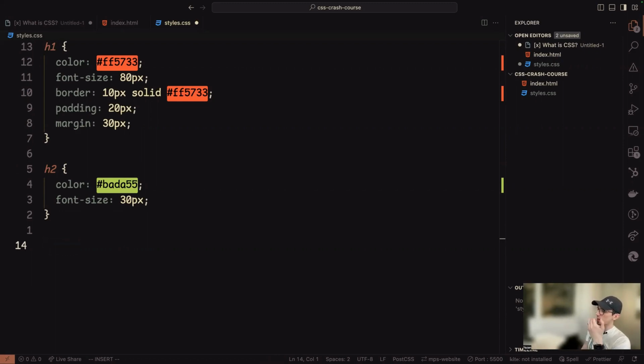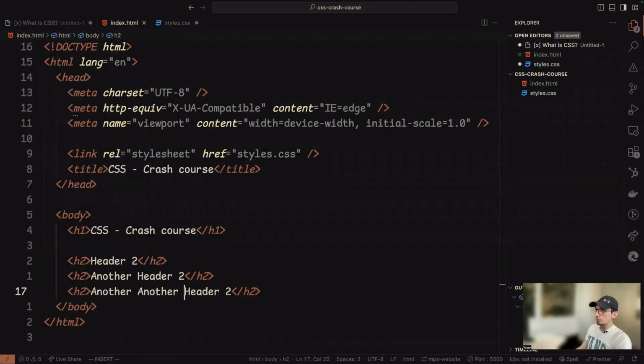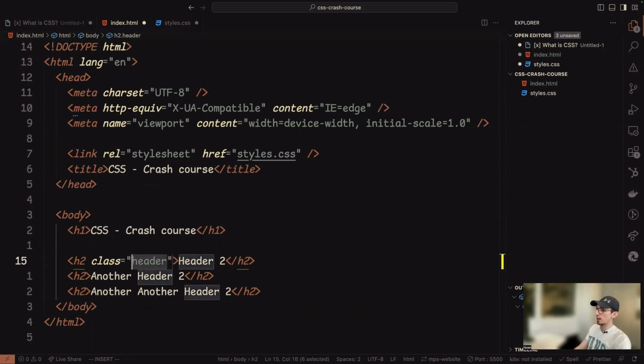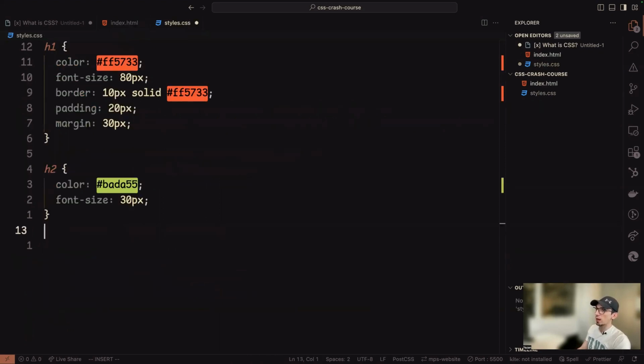And the second thing is we have the class selector. So what is a class selector? A class selector is basically an attribute that you write in the HTML to define what that element is. You define it by saying class, and then you give it a name. So what is the name? Maybe here I'm going to call it header, or let's say card title. Let's say that this is a card title. And then what this means is now I could target that. So how can you target?